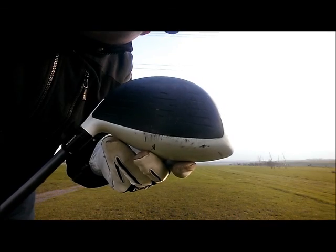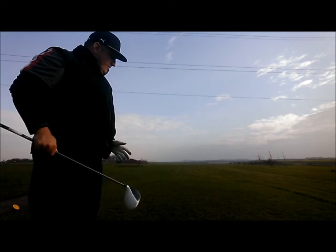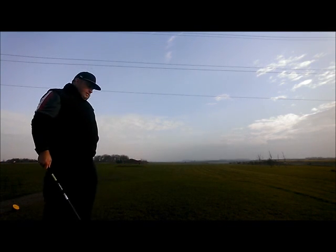I'm going to try and hit one off the middle now. I've reloaded. I'm going to try. Because I keep hitting them off the toe, I'm just going to move a little bit nearer to the ball and try and stay a bit further down in the shot.